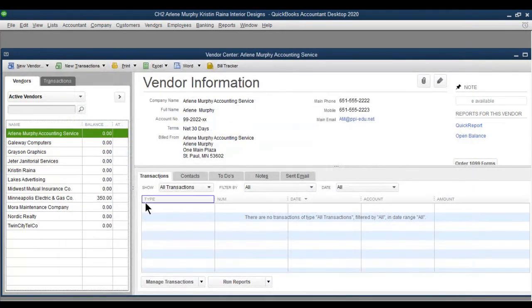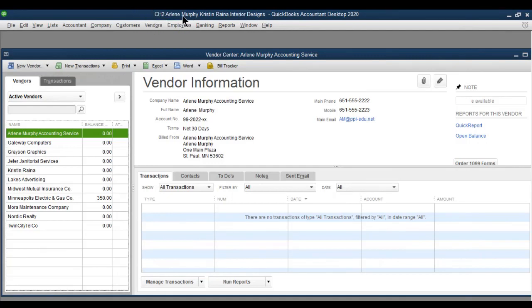So you see the difference here. Like I said, I didn't mean to do it on purpose, but it just shows you if you do run into that and it doesn't look right, make sure you check that you're in the right chapter's files. Once you've opened the file, yours will only say Christina Reyna Interior Designs, Chapter 2.